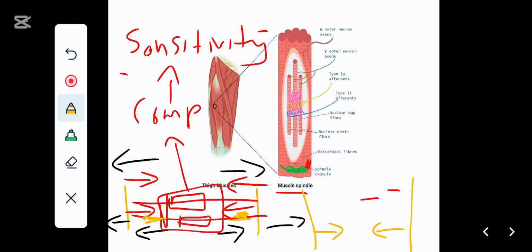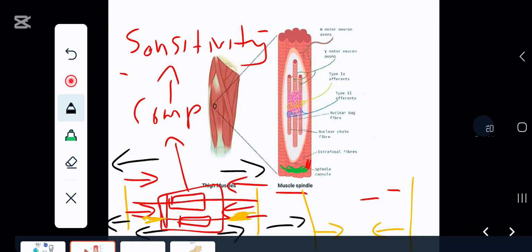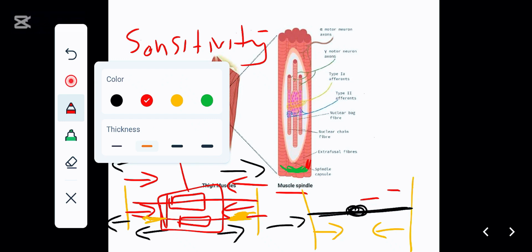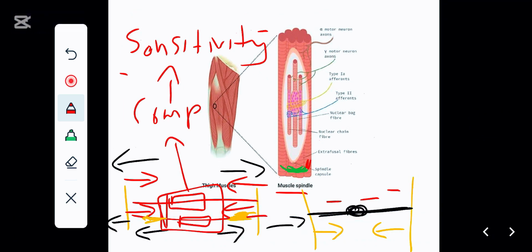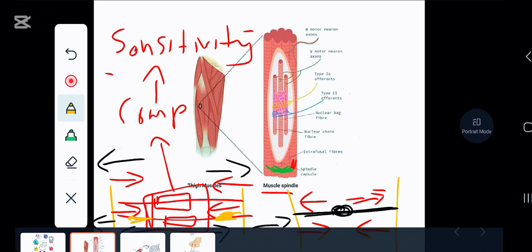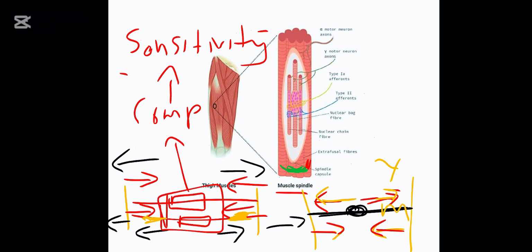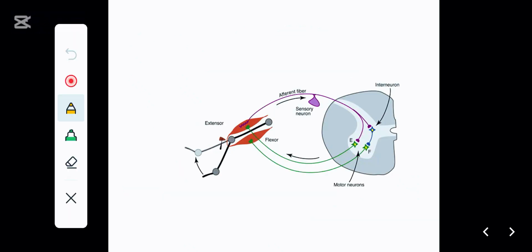gamma motor neurons that are going to innervate the contractile portions of the intrafusal fibers are going to make them, okay, so let's say this is your gamma intrafusal fiber, then this is your central portion. So your gamma motor neurons are going to make sure that those contract like that. So your overall muscle is contracting inward, but your intrafusal fibers are contracting outward with the help of the gamma motor neuron attaching to the peripheral portions that have contractile filaments. That's basically what happens.